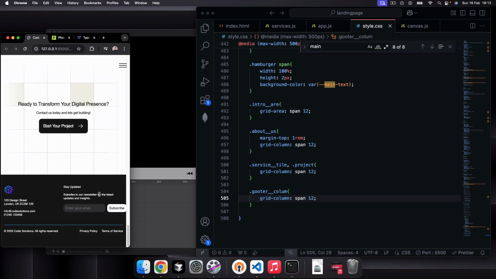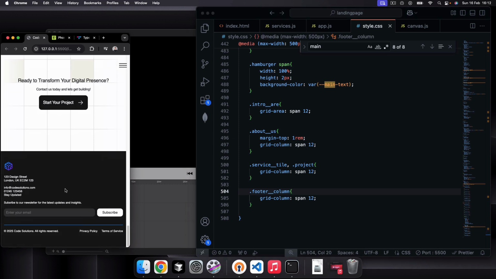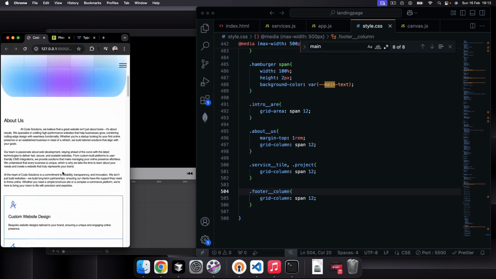So just come down to our footer now. Oh, footer column. And there you go, we've got that nice footer column applied now. Okay, so that's pretty much it. We'll leave the CSS there.